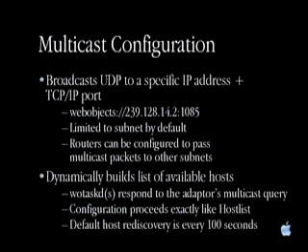So let's talk about multicast really quick. Multicast is kind of interesting. What we do is we broadcast a UDP packet, a request, to a specific IP address and a TCP/IP port. We broadcast it to a multicast address. And what that address does is it sends it by default to every machine on your subnet. You can configure routers to pass it beyond that, but in general, that's how routers are configured by default, to stop the packets at the subnet.